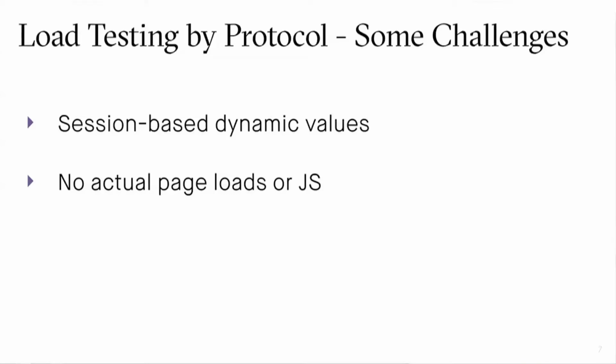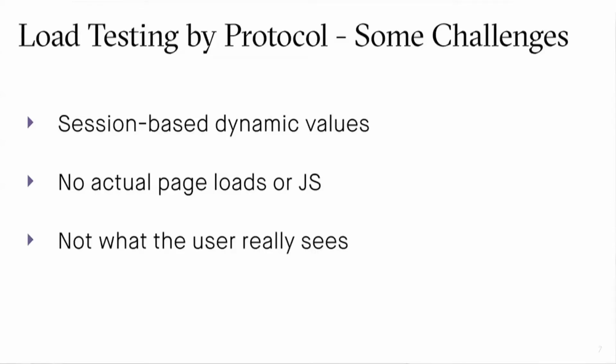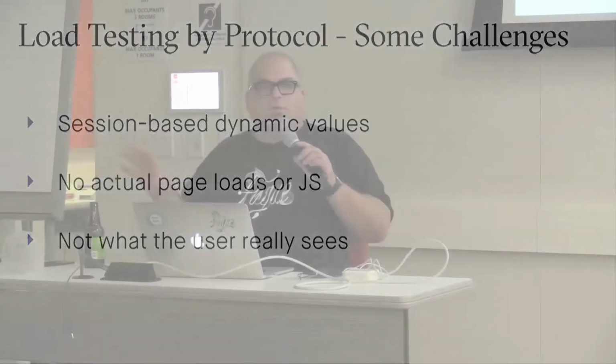And this has always been a challenge with the old style of load testing. So we don't get actual page loads or JavaScript execution. And basically what it amounts to is that we're not actually seeing what the user sees. So we run a so-called end user load test that's sending lots and lots of traffic to the back end. And that's fine, because the back end is kind of where we've been focusing. We look at what the server stack is doing, what the application server, the database, and so forth are doing, and we tune and troubleshoot that.